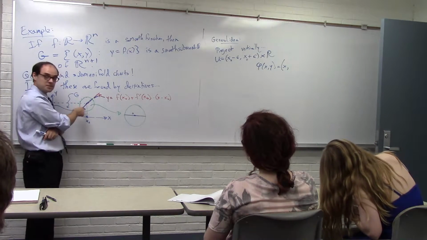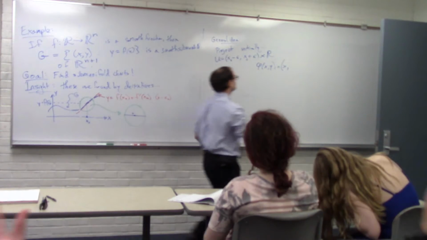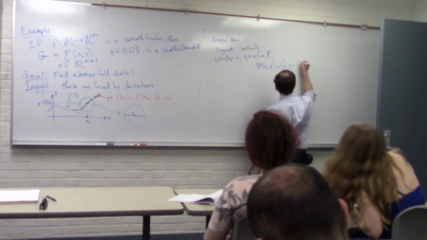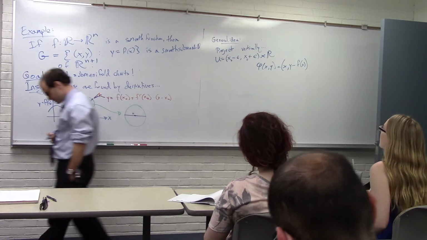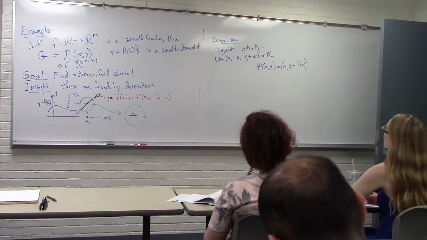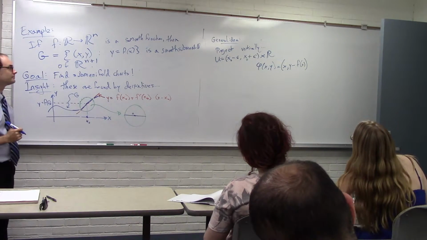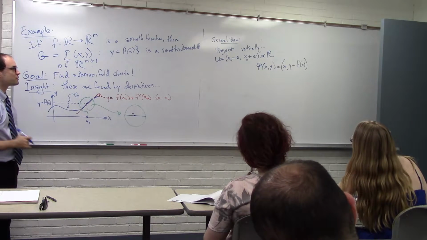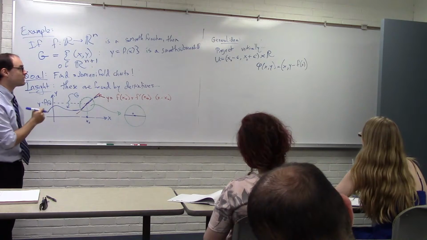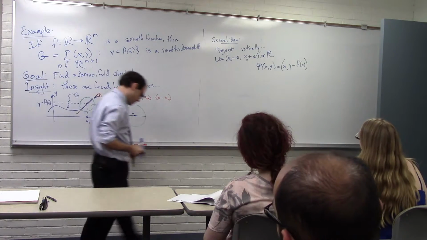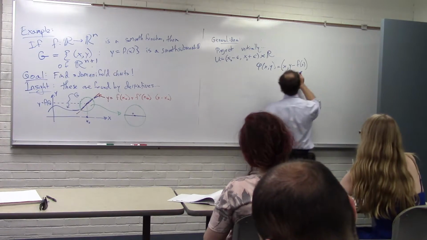So how? y minus f of x. Yeah, we just stretch it. Now we're in business. So the projection is the first one. The second one is not a projection, but now we're in business. Now why are we in business here? Why do we not run into problems with bijectivity here?